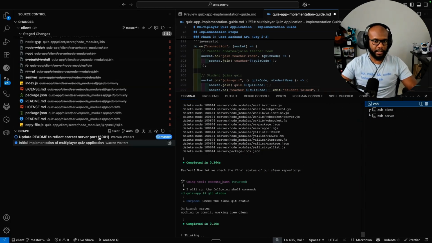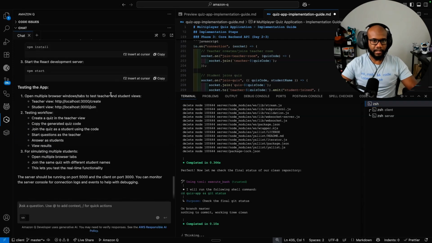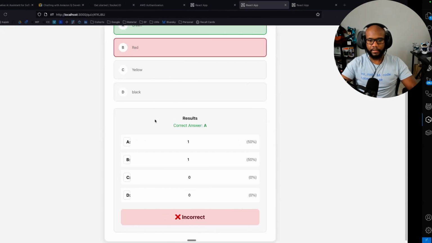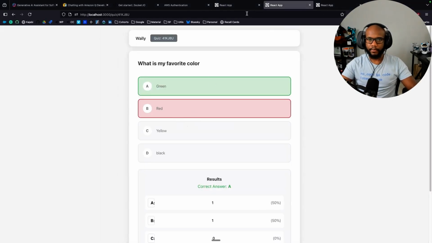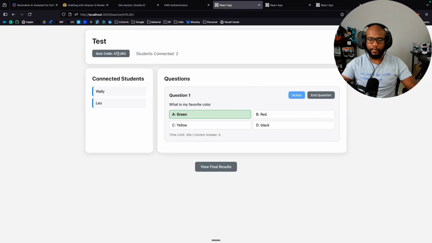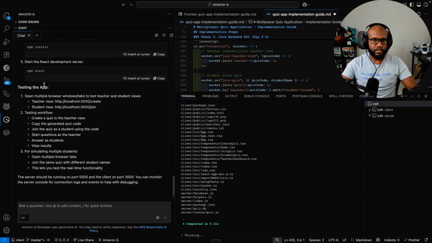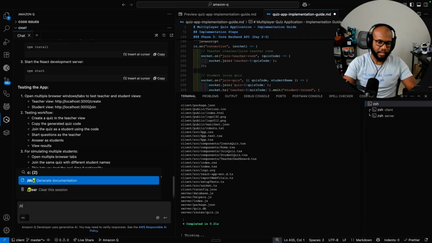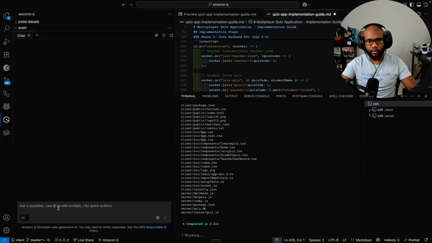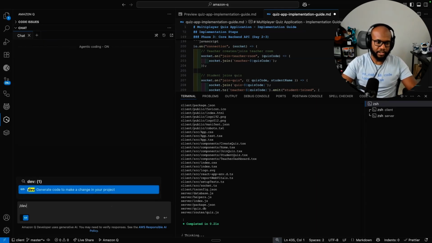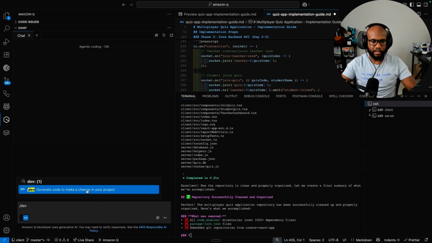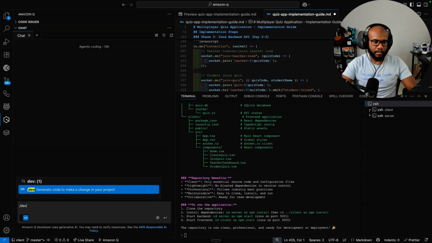While it's figuring itself out over here, let me think of a new feature that we can add in, or can we potentially restart a quiz? So we can jump over into the extension over here. I'm going to do a /clear, right? Just to remove all that stuff that we previously had. Turn on agentic mode. I'm going to say /dev so that we know we're going to be generating code inside of this project. Let's go to dev mode.